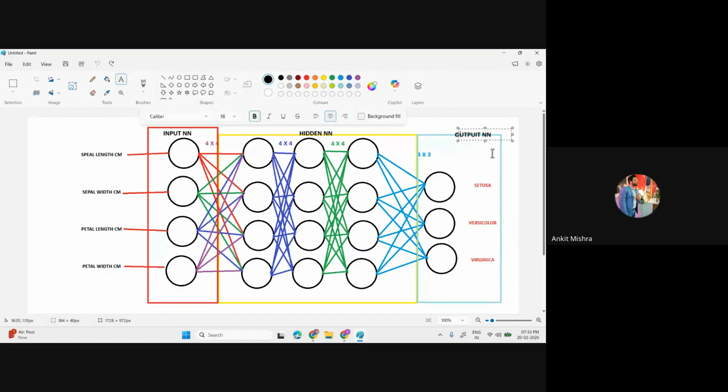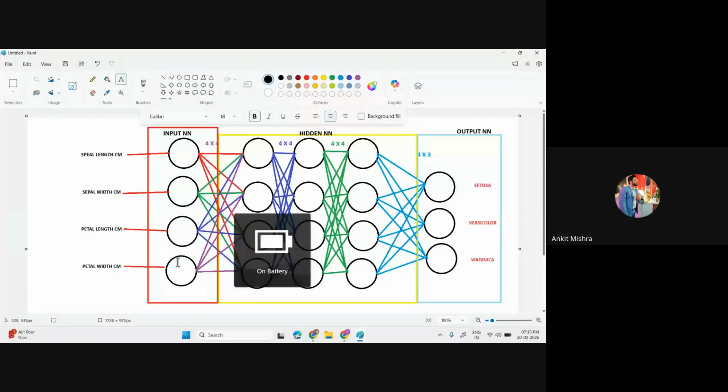Let me just write it again. Output neural network. See, this input area is generally decided by the number of inputs that you are getting. This is called the hidden neural network, candidate. And inside this hidden neural network, you can pass as many neurons as you want, right?